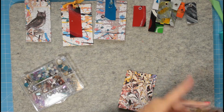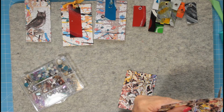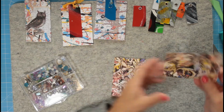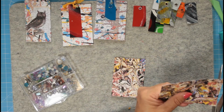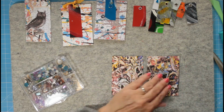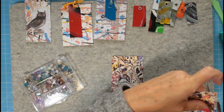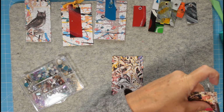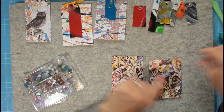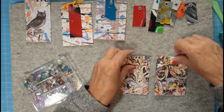Never mind, we can watch it. You get a better view watching the real deal on YouTube. That looks a bit wonky. Oh dear, what's happened with me today? Still don't look straight. Turn it round, pretend it's straight.